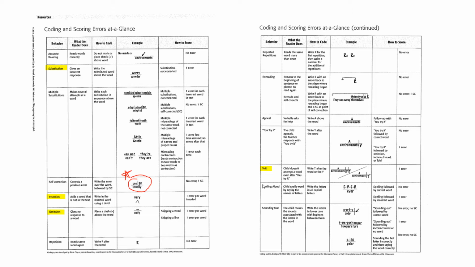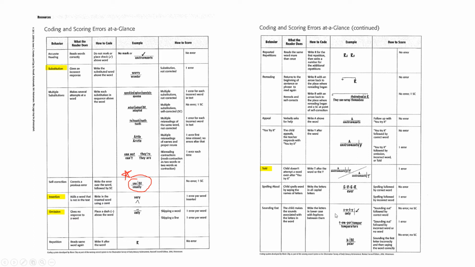Things that you want to remember don't count as errors, because they're actually just good reading behavior, are things like repeating. When a child repeats a word or repeats a phrase, they are really probably monitoring that text. That's the reason they're rereading, because something isn't sounding quite right. So that is not in itself an error. The other thing you want to think about is when a child is saying part of the sounds, we call that partial articulation. We don't call it sounding out.